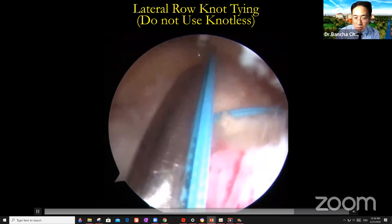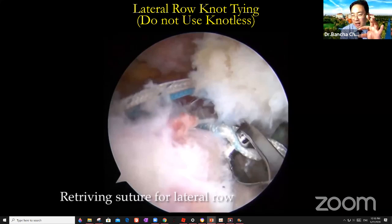We need to tie the knot. In the past, I also used knotless. And we found that this tissue is too thick. If you don't tie the knot, there will be no pressure on the footprint. So I recommend you to tie the knot. Don't worry about the type 2 tear or tissue strangulation, because this tissue is really thick. It's not like rotator cuff, okay? So I never have the problem of the type 2 tear after this SCR. So you need to tie the knot, okay?